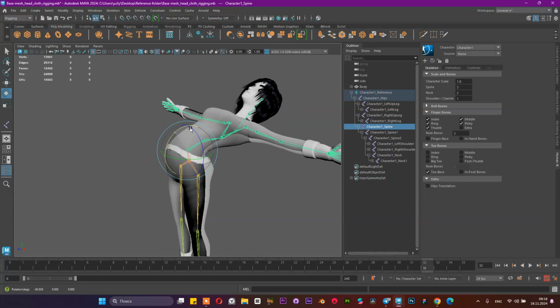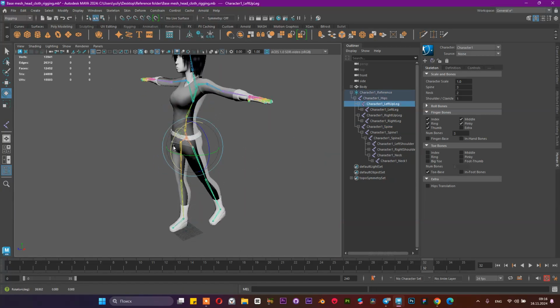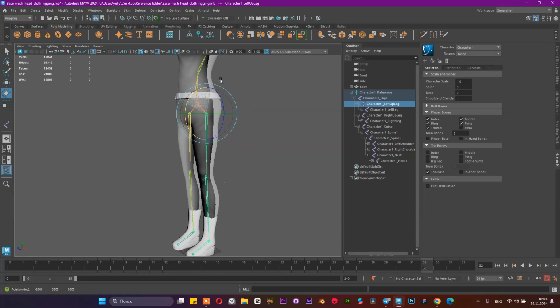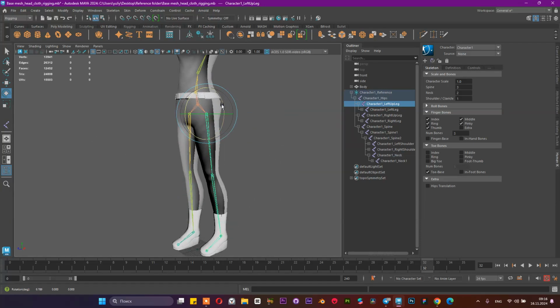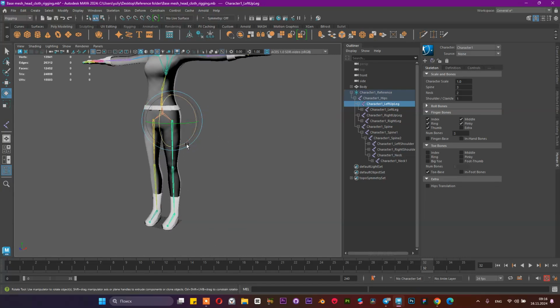for your character. For example, I think these geodesic voxels work better than the classical settings, because when I move my leg, the other leg is not affected. But previously, when we moved this leg, the other also moved together.